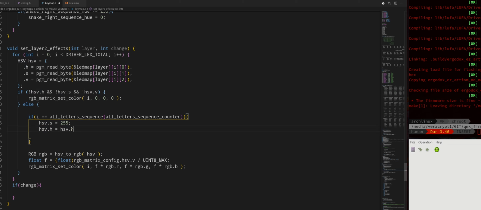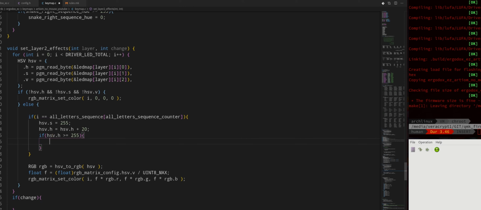basically we want to make it super bright. And we want to change the hue a little bit, so we'll do, let's say, plus 20. Let's see if that comes up. And since we're adding here, we want to check if HSV is greater or equal to 255.